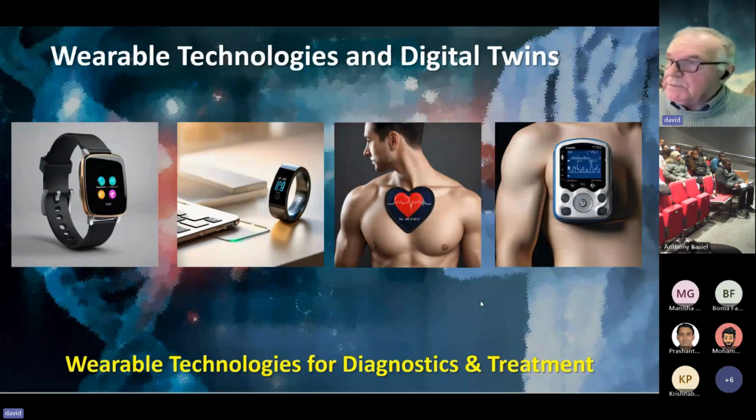If you have diabetes, it's possible to have an insulin pump linked to a device which measures your glucose levels. If you get a problem as a result of your diabetes, it will activate the insulin pump and give you some insulin when you need it most. So we're seeing healthcare technologies moving beyond simple diagnostics into therapeutics, helping you to avoid clinical problems.